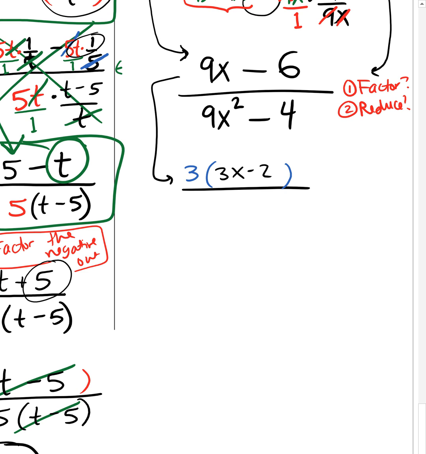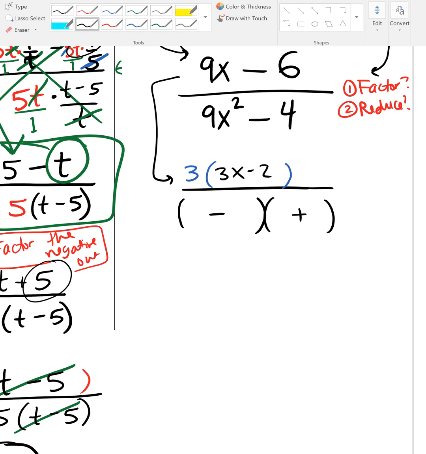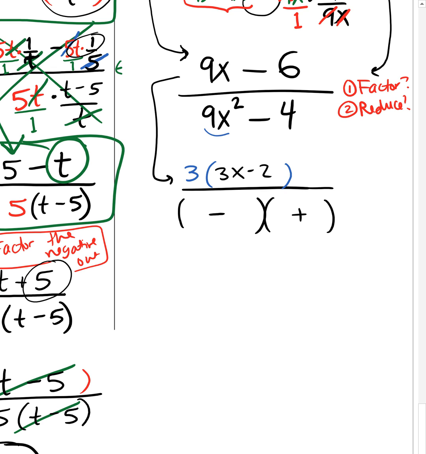In the denominator, 9x squared minus 4 is actually a difference of squares, because 9x squared is something squared, 3x, and the 4 is something squared as well, 2. So first, what can I square and get 9x squared? That would be 3x. That's what goes in the first spots. And then, what can you square and get 4? That'd be 2. Whew! And it does seem worth it now that I see what happens. We're going to reduce these guys. The 3x minus 2's cancel. So in the numerator, you're left with the 3 that was in the front. In the denominator, you're left with the second factor, 3x plus 2.